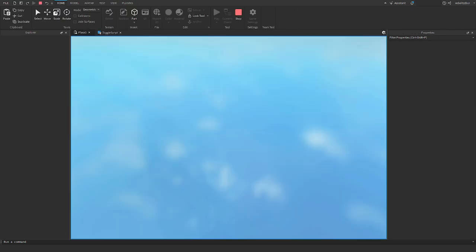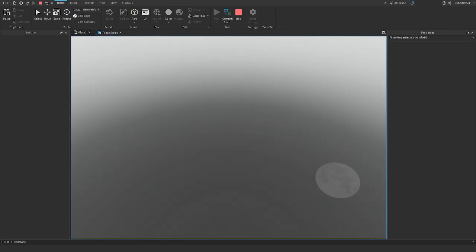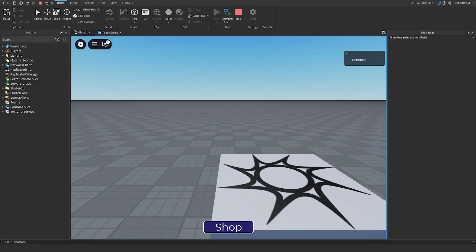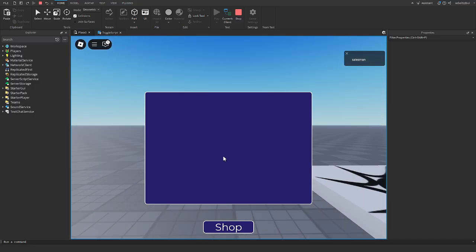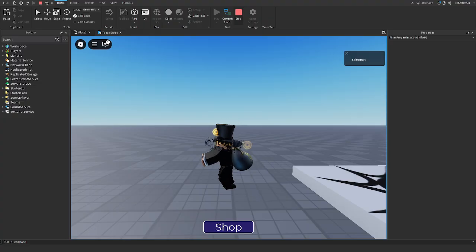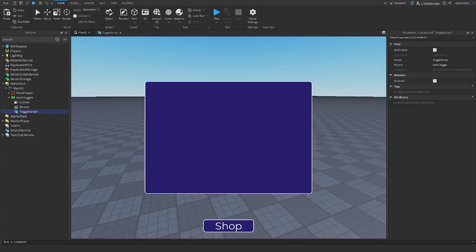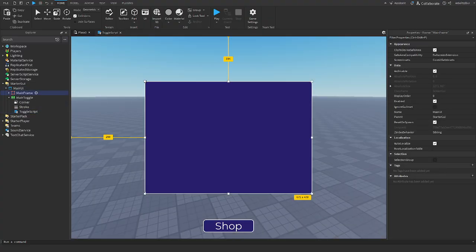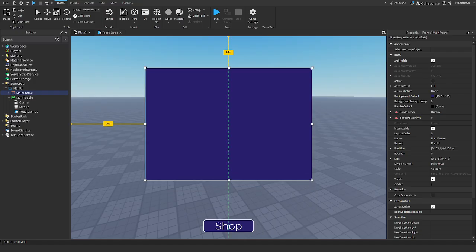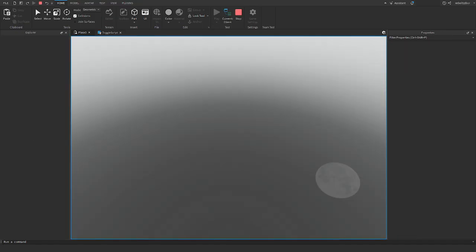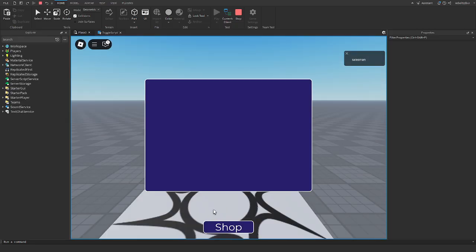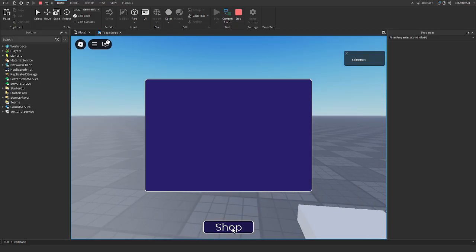So then if we load into our game, it's going to be not here, and if you press on it, then it's going to be here. I think I should move mine up a bit so that it's not too low and doesn't look a bit weird. There we go, it's moved up. Now let's check that out. Sometimes it has a glitch where it just won't, but as you can see, it has moved up.